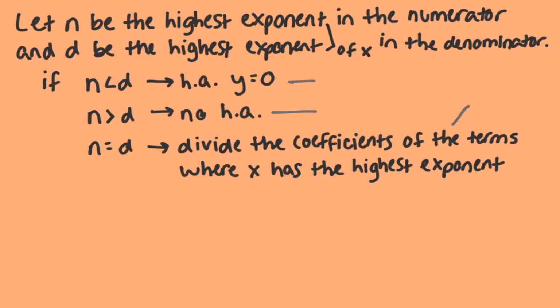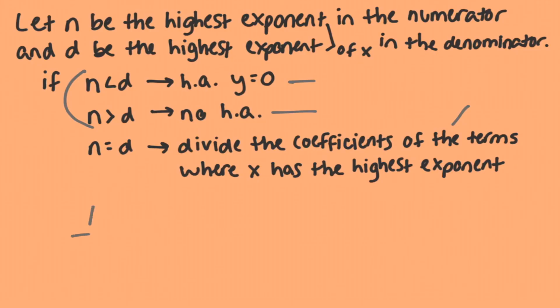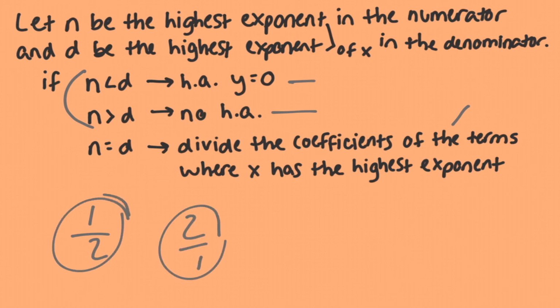I know it's easy to get these mixed up, so this is just a little way that helps me to remember it. It may or may not help you. If we have 1 over 2 compared to 2 over 1, 1/2 is closer to 0 than 2 is. So the case where the numerator is less than the denominator is where we have 0. Like I said, that may or may not help, but if you can think of a way that helps you to remember it, that would be a good idea because it's easy to get those mixed up.